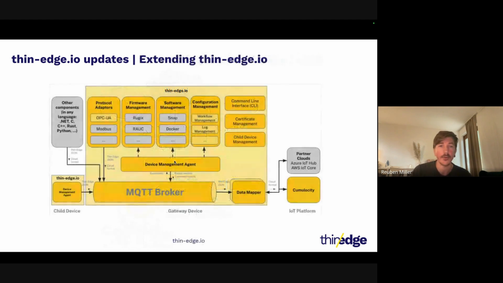Going down to what is included on one device: ThinEdge is written in Rust, but we don't expect our users to write Rust if you don't want to. All of the features are designed to be very extensible, so you can plug and play the bits that you want. Software management is a good example of this. If you wanted to interface with snaps, apt packages, apk packages, or containers, you just need to write a small module that knows about the technology you're using, and then you can integrate that with ThinEdge very easily.